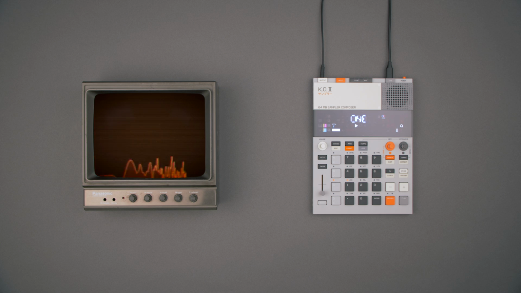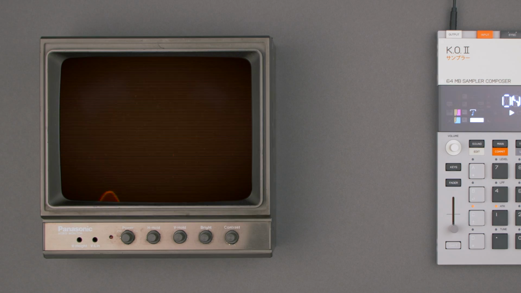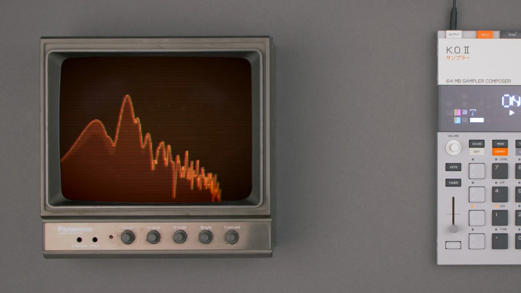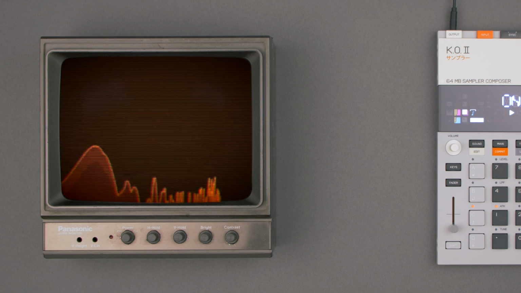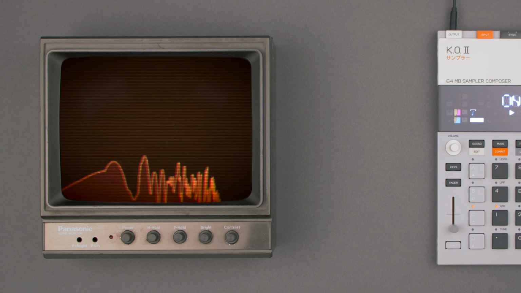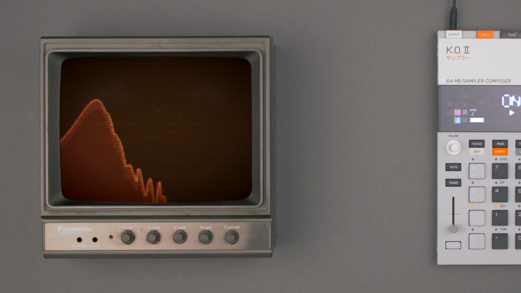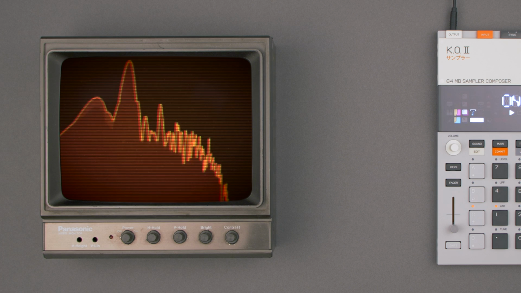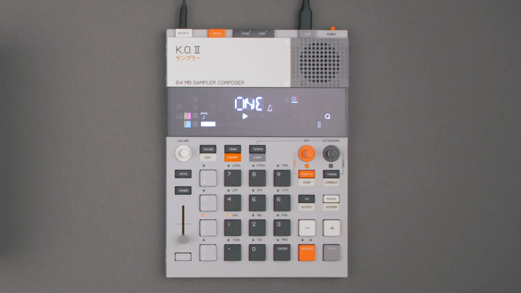But then all the pitching artifacts kind of fill in some of that void and sprinkle some high-end dust on there. This is super grimy, and that may not be your thing, but if you really dig the lo-fi sound and want that classic sampler experience, the K.O. is taking you places that its more clinical sounding competition just can't muster.